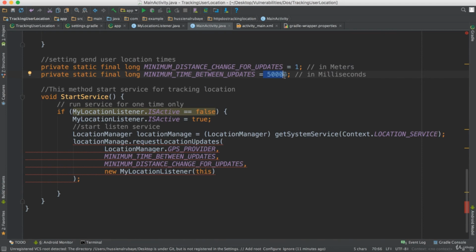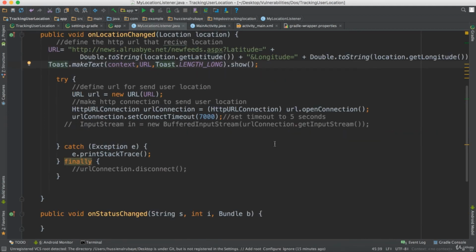So avoid this point. Again, if you do not understand this one, this code means the app will sleep for 5 minutes, then after 5 minutes it wakes up again and sees, hey, has the location changed 1 meter? Yes, update. If not, it will not do anything. Here we are done. One last thing left.